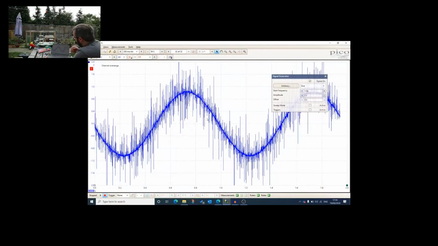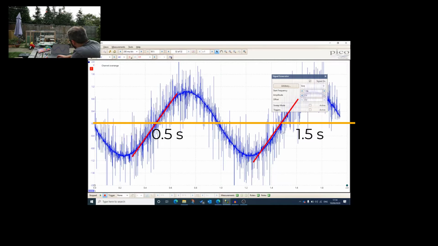So the frequency is basically defined as the number of waves per second, and we can see that by looking at where the rise of the sine wave crosses the zero axis. So it's crossing there, which in this case is about 0.5 of a second, and then we wander around until it crosses the zero axis again, which is around here, which is about 1.5 of a second. So from here, just on the screen, to here is about 1 second in between the two, which makes a lot of sense because it's a 1 Hertz wave. So if we do 1 divided by 1, we get 1 Hertz.